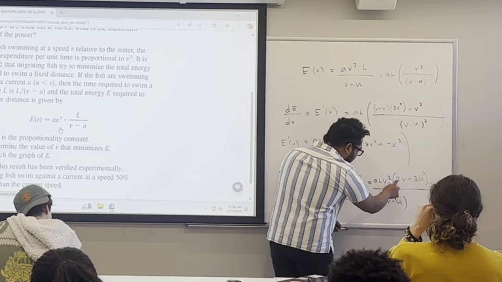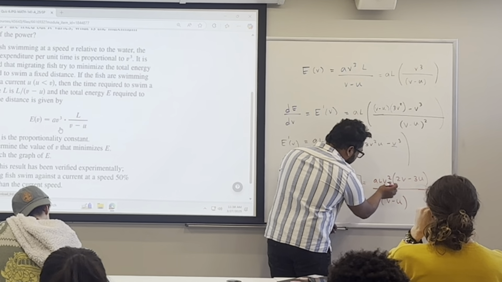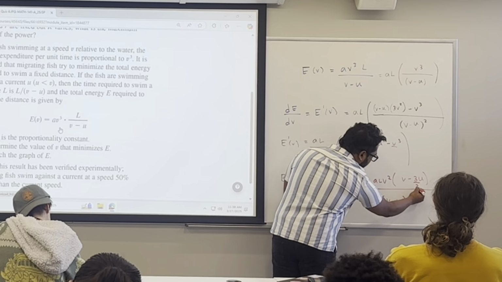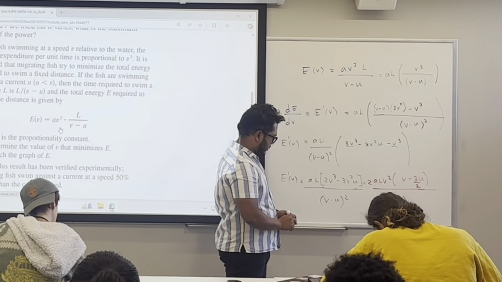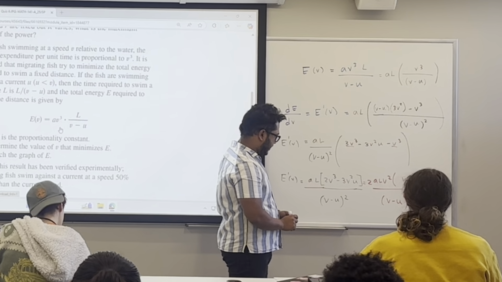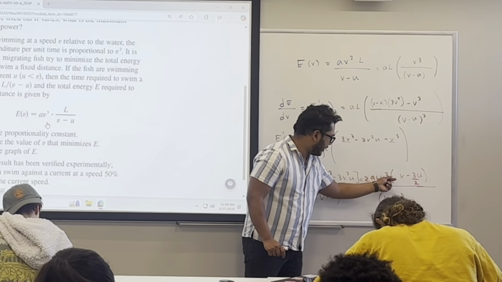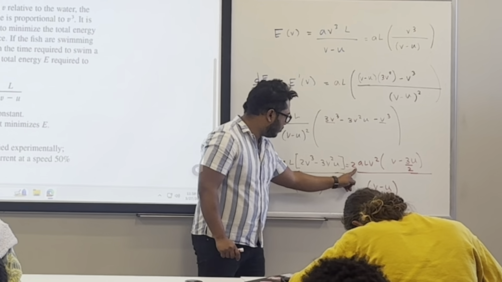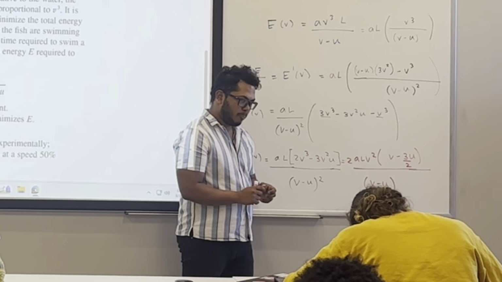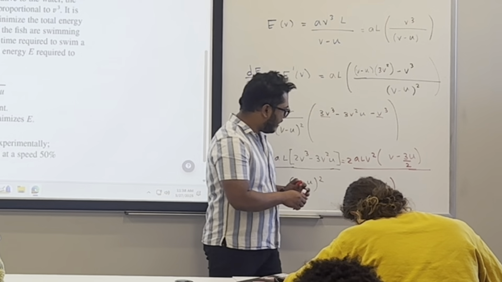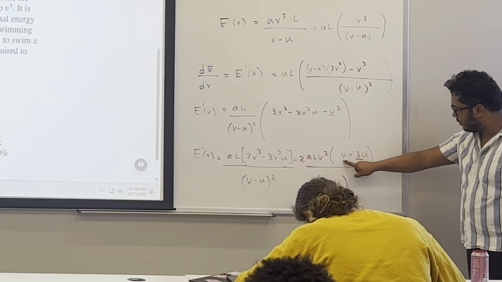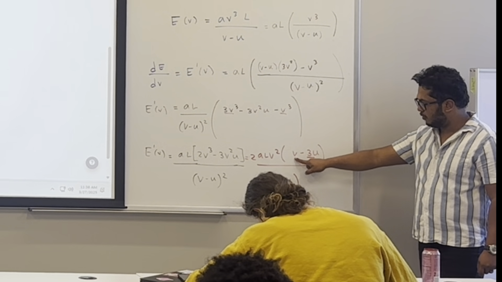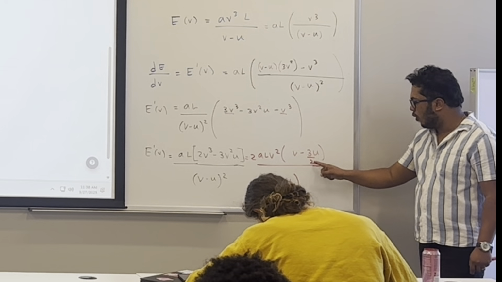you can't see that yet, but let me take 2 out also, at the same time. When I take 2 out from this, I have to write it like this. Is that clear? It was 2 and 3 there, but I take the 2 out, so you multiply 2 by this to get that, to cancel out 2. Is that clear? The reason I write it like that is so you can clearly see what the speed of the fish should be. Can anybody notice what is the speed of the fish? It should be 3U over 2.